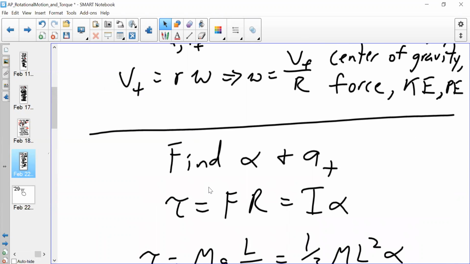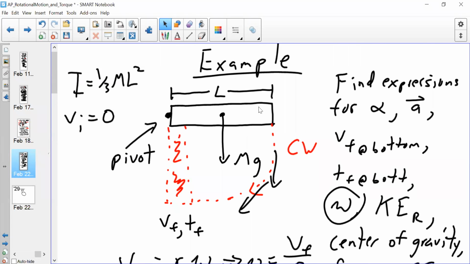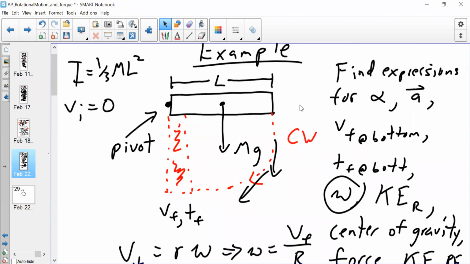It's like when we had that hemispherical bowl, and we had a pivot point here, and we had distance r, and we had to figure out for this particular mass what the speed was at the bottom. Well, the height is just going to be the radius. And the radius in our case here, with respect to the center of mass, is just L over 2. So it's the same idea here. So we're looking at the speed of the center of mass. Or we can look at the speed of a point at distance L. It just depends on what the problem's asking you.